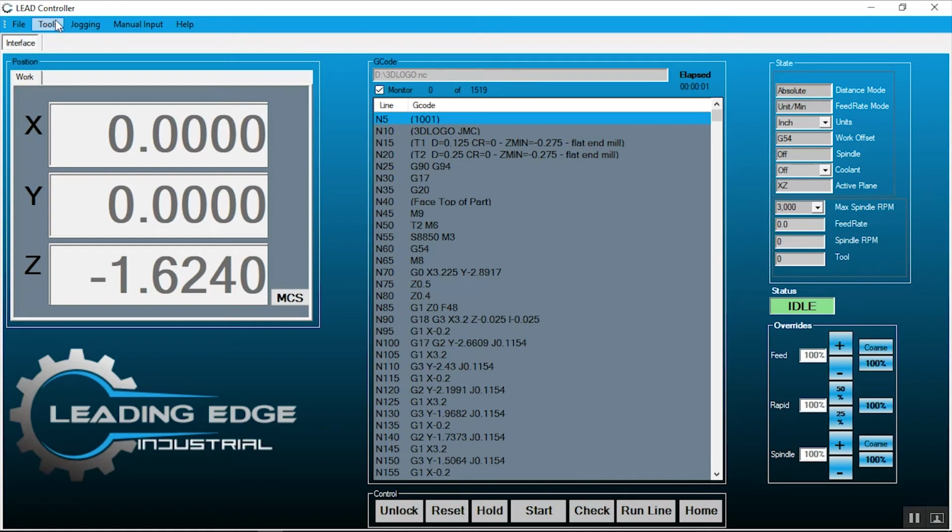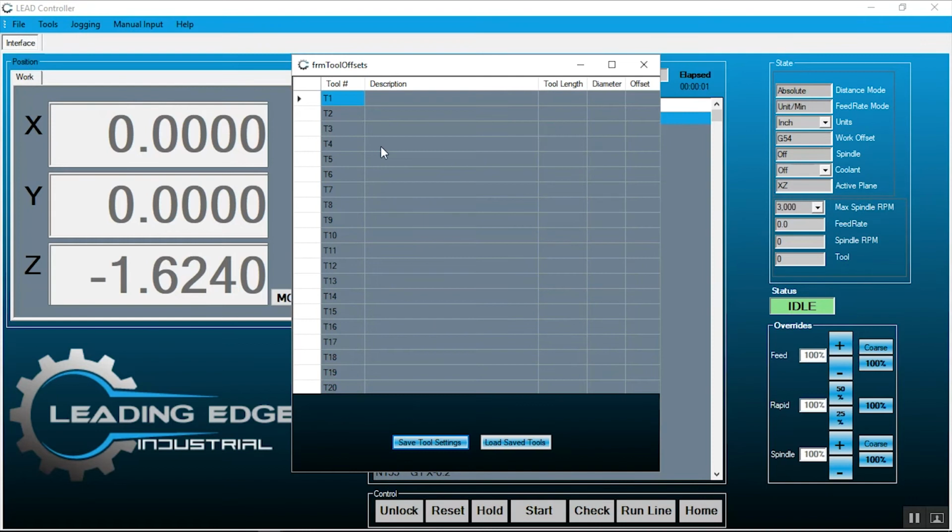Next, we're going to talk about the tool library. So here, one of the benefits of our program and one of the key features is you can set up all of your tools and do everything before you run your program. That way, when you come across a tool change, all you have to do is change out the tool and then press resume. When you're using this, you just need to make sure you enter the correct tool length, the diameter of the tool, and then the offset will be calculated for you. And then the program will know and handle everything for that particular tool in the background. We'll take care of the commands like the G43.1, so you don't need to worry about those anymore.